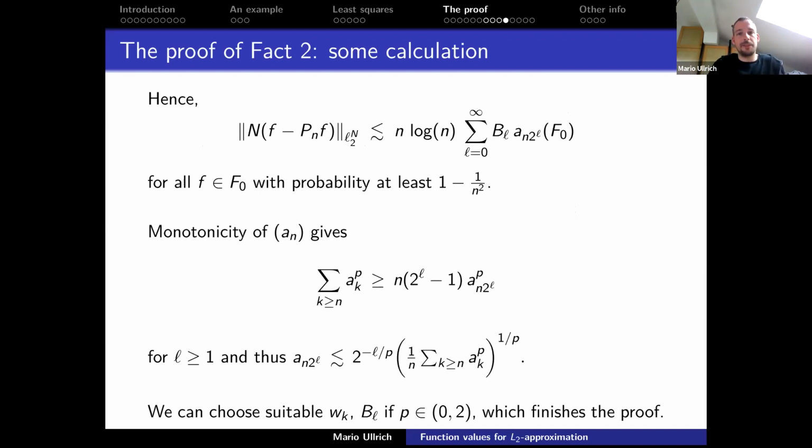This was it. Okay, so what we get, our bound is here, the small L2 norm of this n is upper bounded by some sum. Here we do some technical stuff, and basically this finishes the proof. Okay.